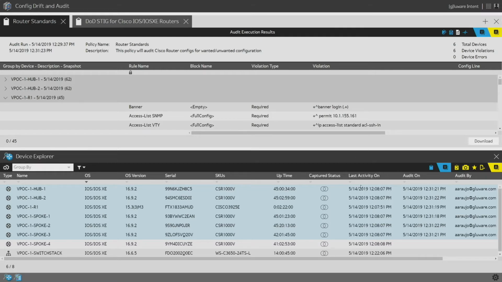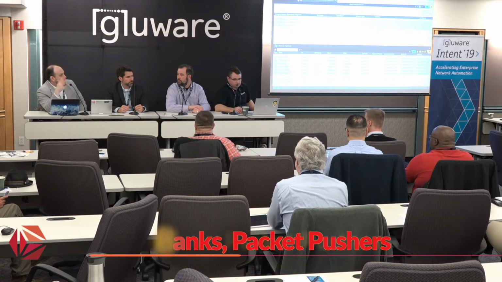Any questions? You just described a workflow process here that I want to dive into for a second. I run an audit, whatever audits I want to. If there's a violation, something's out of compliance with what the rules say, I end up with a report telling me there's a problem with this configuration, and then I can go to that remediation step. So here's the question. Am I manually saying, okay, Gluware, go fix this problem that you found? Or is it an automatic thing where this is out of compliance and on some automatic cycle it's going to fix whatever is out of compliance?